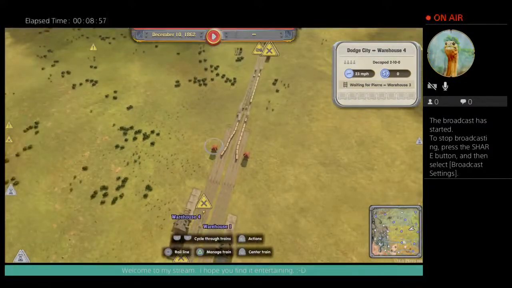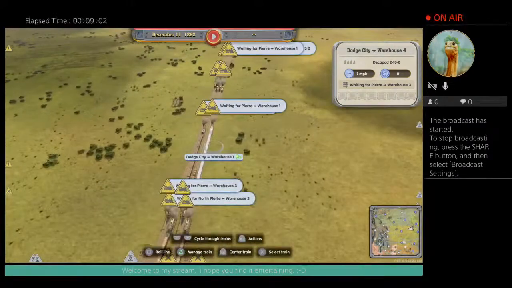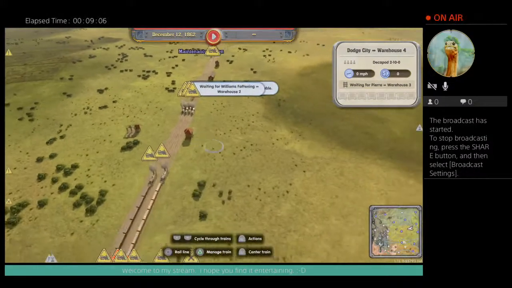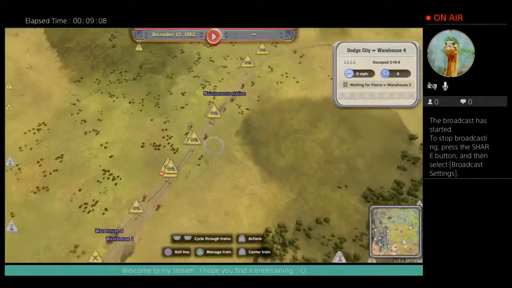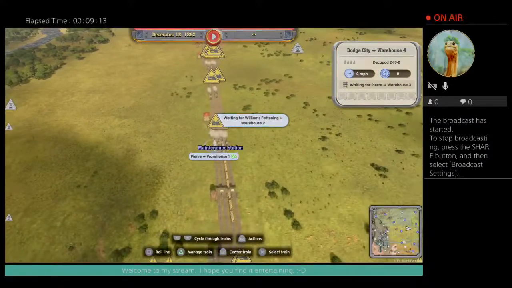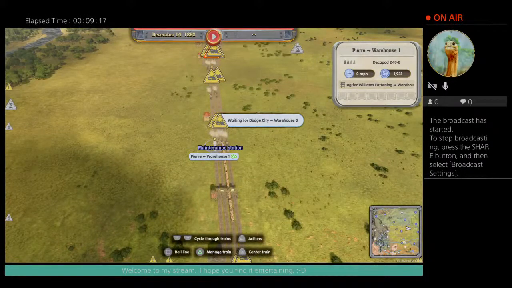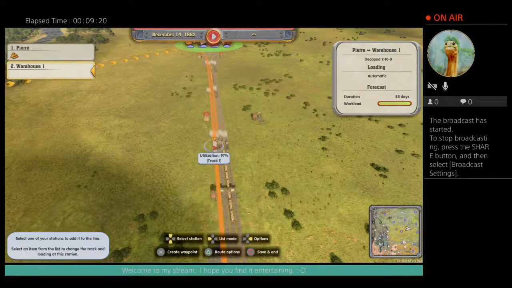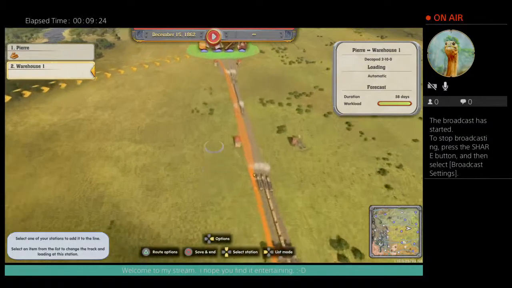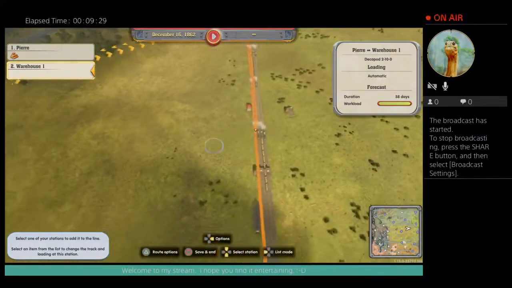Well, maybe it wasn't a simple solution, because here we're back in the same predicament again. These guys can't advance because these guys are waiting. Wow, this is complicated. I don't know if I can reset these or not. Oh boy.